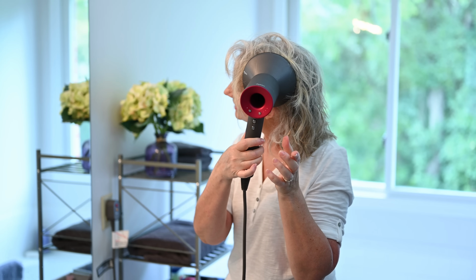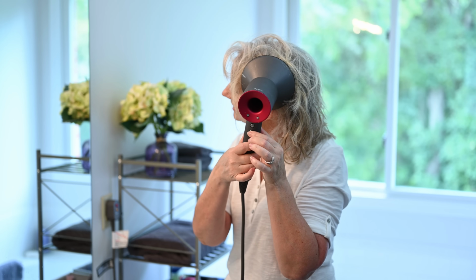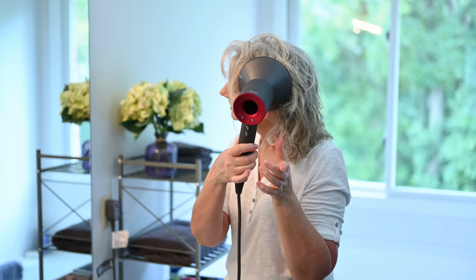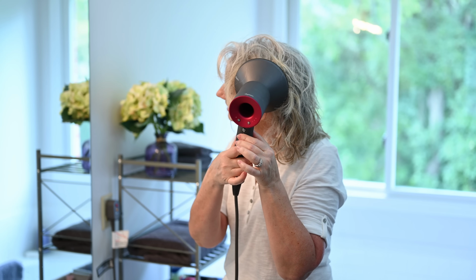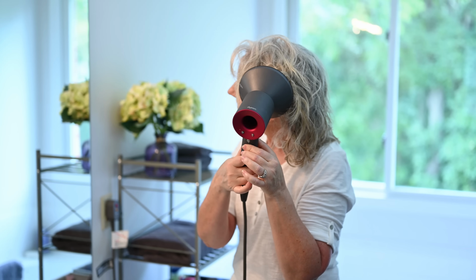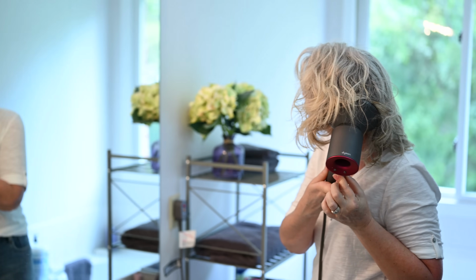and then I heat it again. Generally I heat it until it's just hot and I can't handle it. Then I turn the cooling button on and I cool until my finger is tired, and then I heat again, and then I cool again. Like I said, the final thing you want to do is the cooling, because that's what sets those waves or those curls. Then I turn the appliance off before I move the hair dryer away from my head, otherwise it would blow all that all over the place. And then I just do that all the way around my hair.